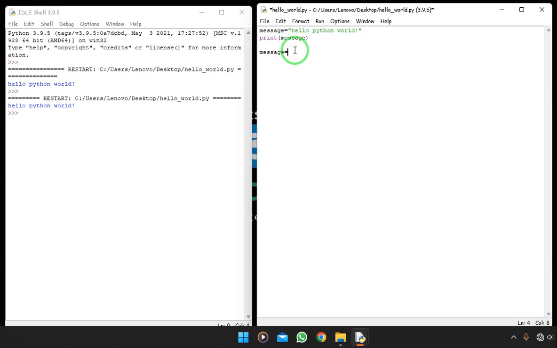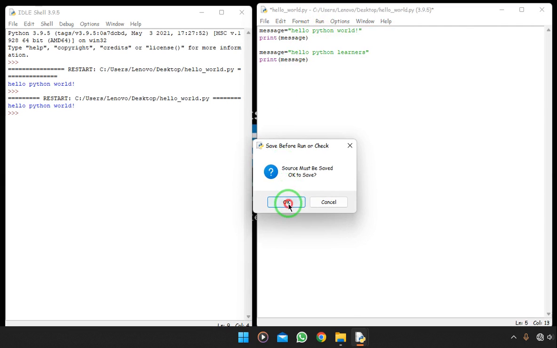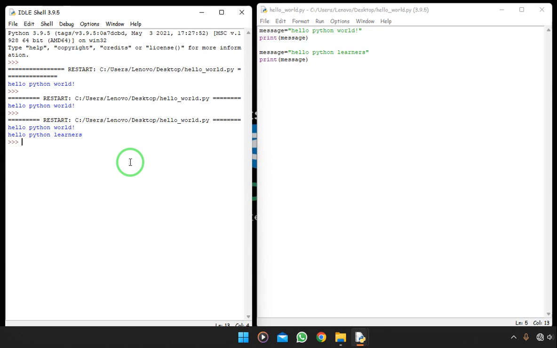Message equals hello learners. Print message. When I run this code, we should see two outputs. You can change the value of a variable in your program at any time.